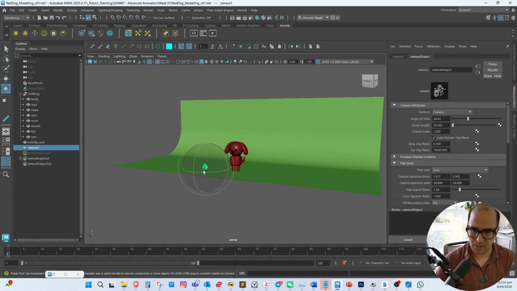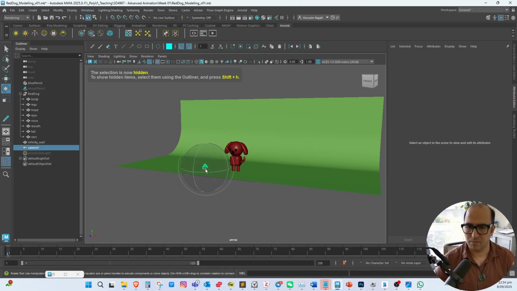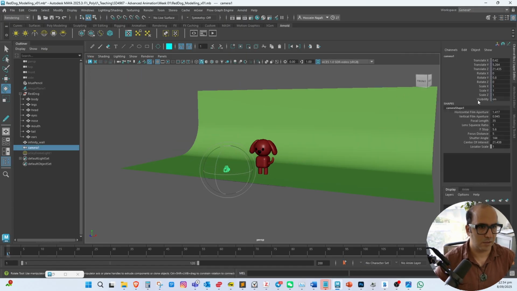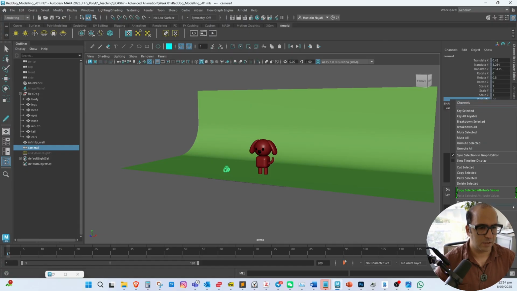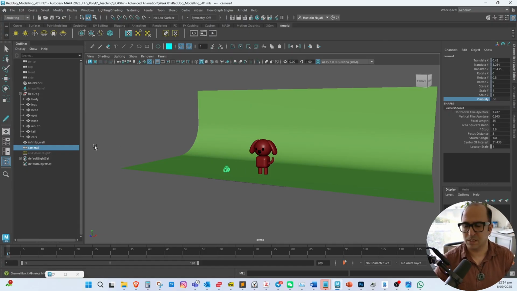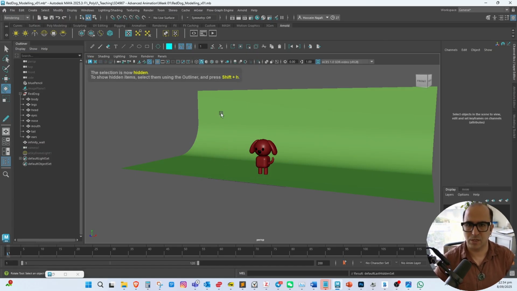I'm gonna hide my camera. How am I hiding it, by the way? The camera's visibility is locked, so I'm gonna unlock the visibility. How the hiding happens: Control H on your keyboard is for hiding.